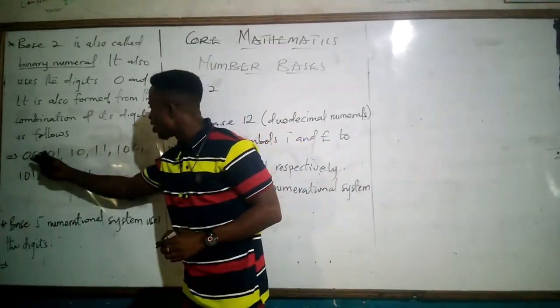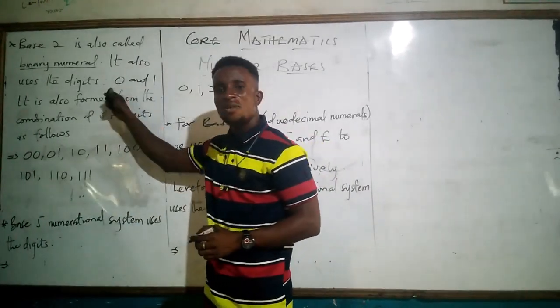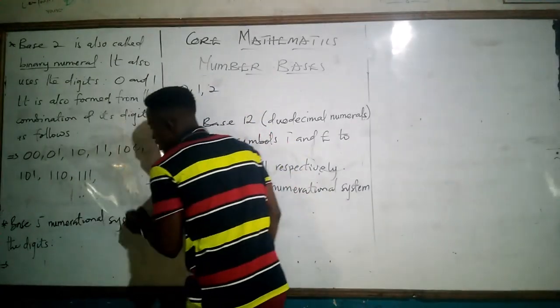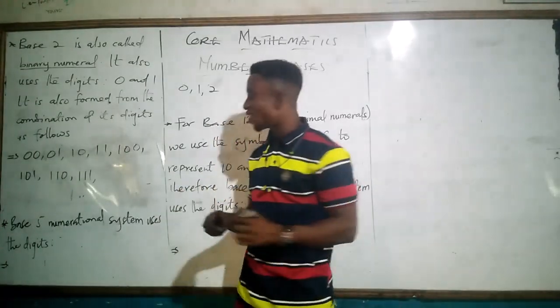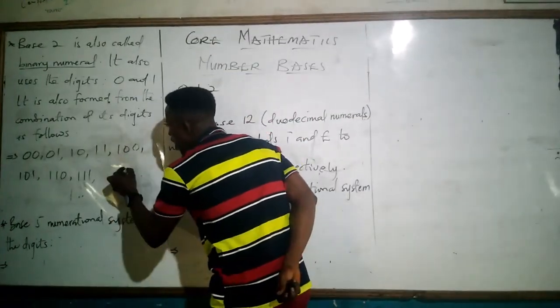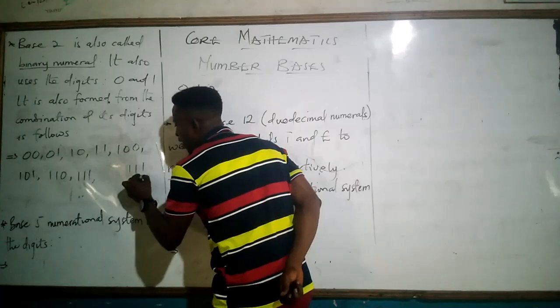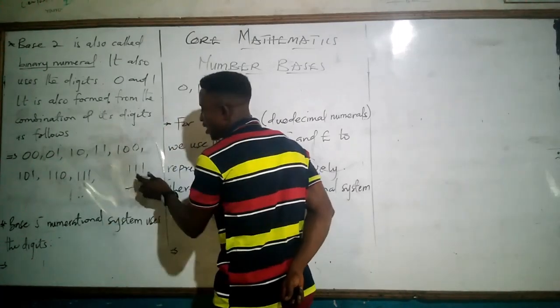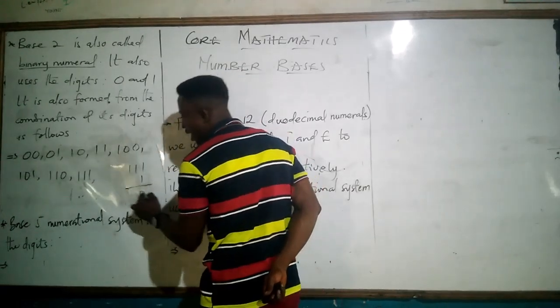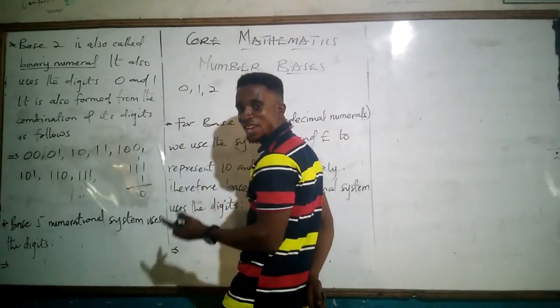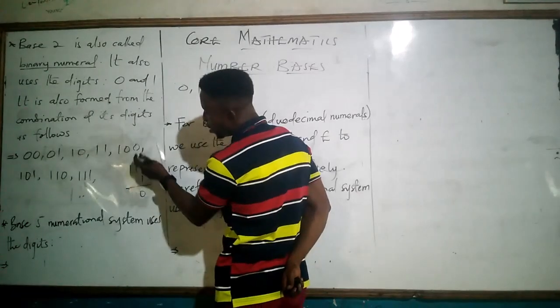So we can see through that all these numbers we are forming are 0 and 1, 0 and 1, 0 and 1. The next one will be what? We are going to add another one. So adding another one, we are going to have 1 plus 1. So let's see. If I do this, I'll have 2. Can I write 0? Yeah. Then bring the 1 here. Can I do that? Yes, good.